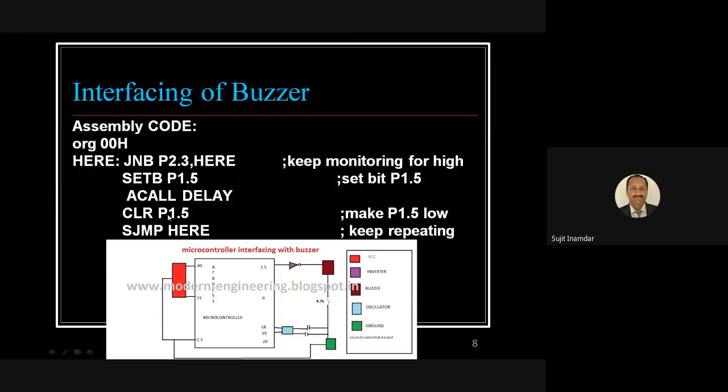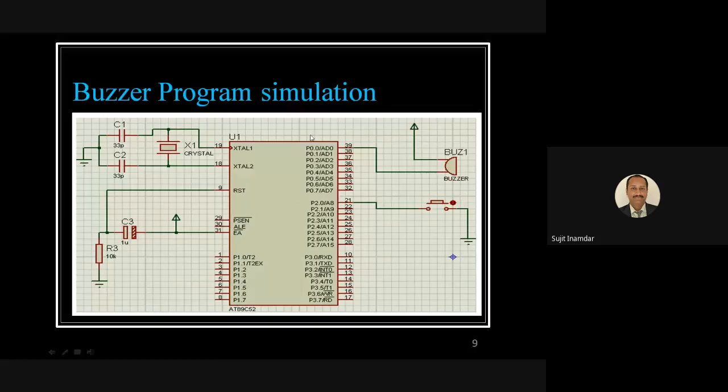Clear P1.5 means the input coming to the buzzer has to be cleared. That is, the buzzer gets its input from P0.0. So clear P0.0. That is to be done from this side, so that this buzzer will be stopped.